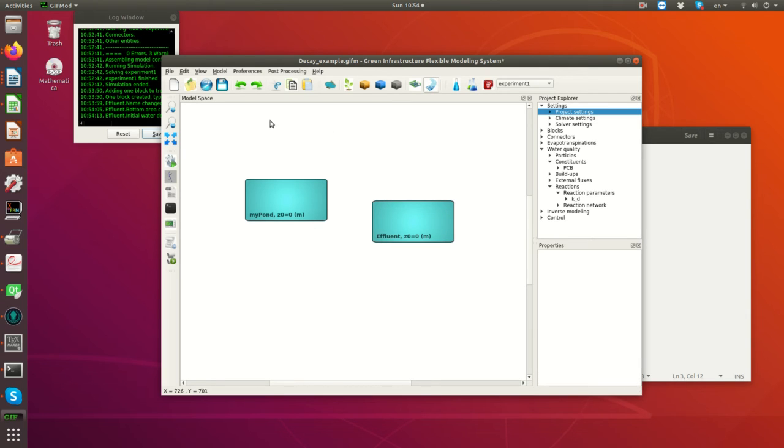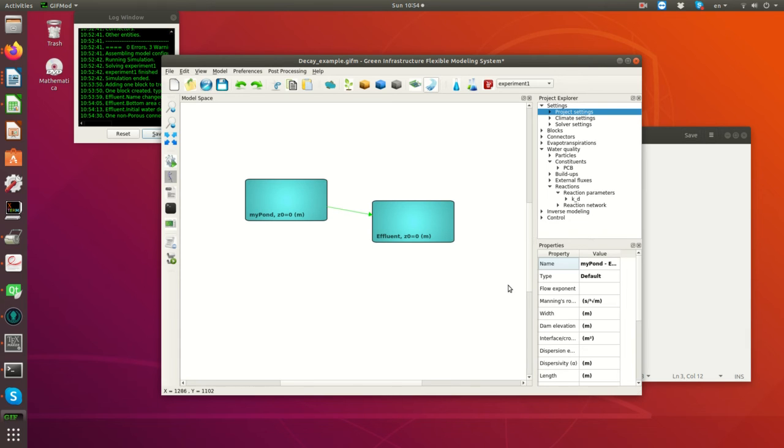So that's what we have, and then the next thing is I want to connect my main pond to this effluent pond, so I'm going to have this connector. For the connector, I want a fixed flow, equal to 0.2, just going out.